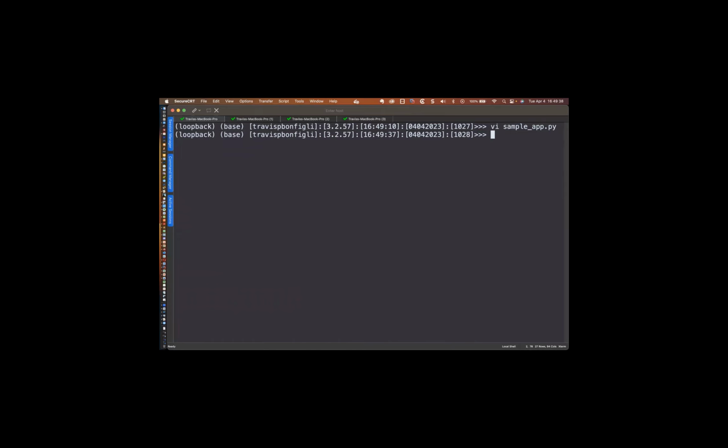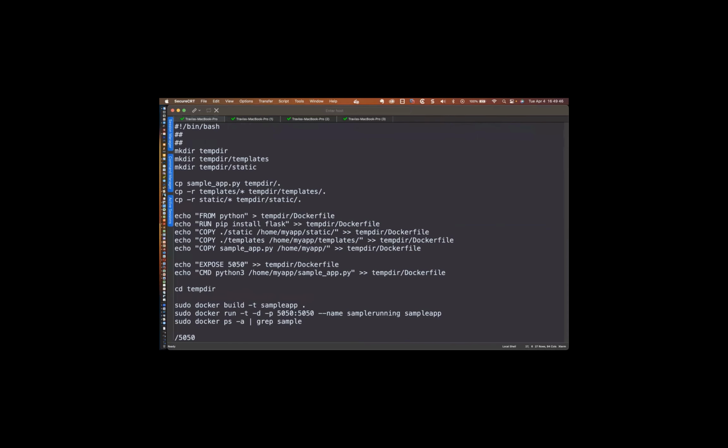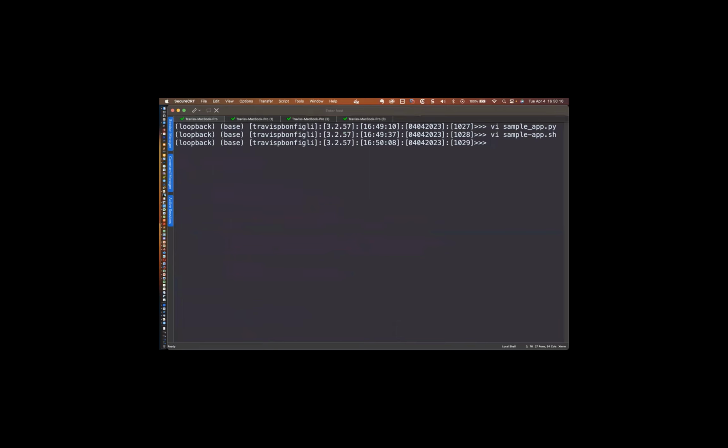So I'd have to change it in the Python script, but I also have a reference to that here. And you can see right there, we're exposing port 5050 from the container. So I'd need to change it here. And then where else? Yeah, down here when I go to run that Docker container. So we'll say 7070:7070. All right, and let's save this. So those are the only two places I would have to make that change.